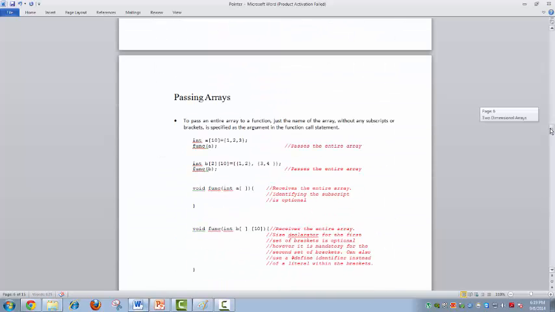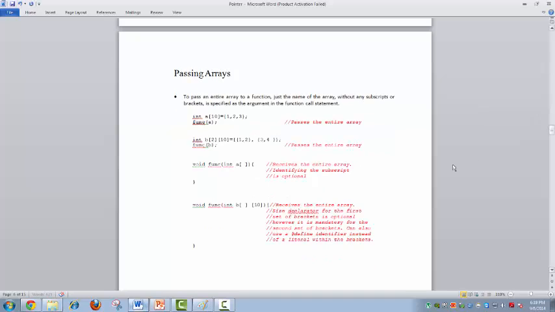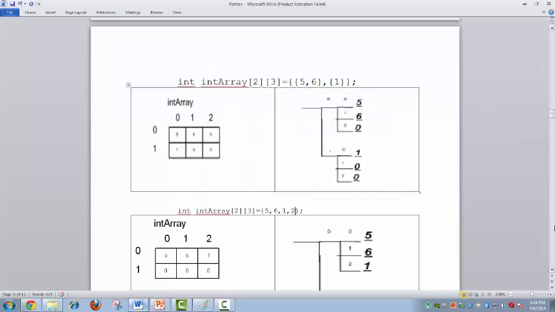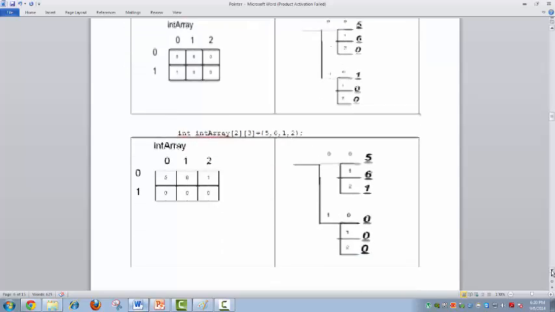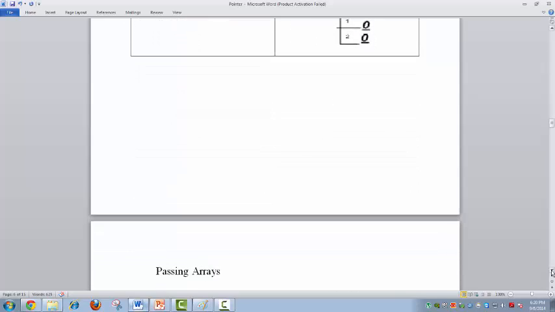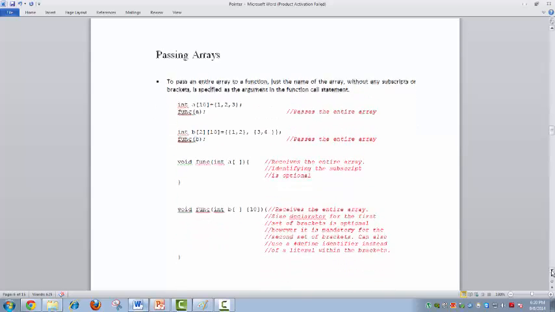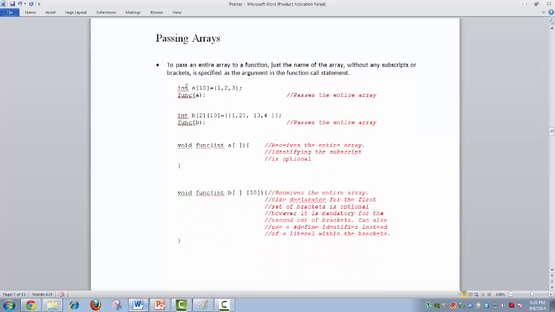Now let's very briefly talk about passing arrays. So when we're passing arrays, let's go down again, I just made it a little bigger. Let's say that we have a single dimensional array, int a, and we pass the array, there it is, and then over here we catch the array. So there's that. Of course, we know that this name is a formality. We can call this whatever we want. We use a single set of brackets with no number in there. The number is, of course, optional.